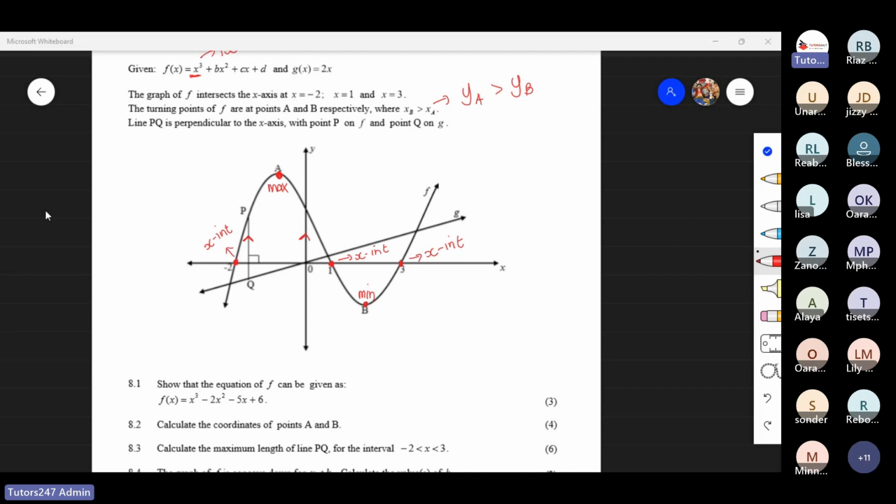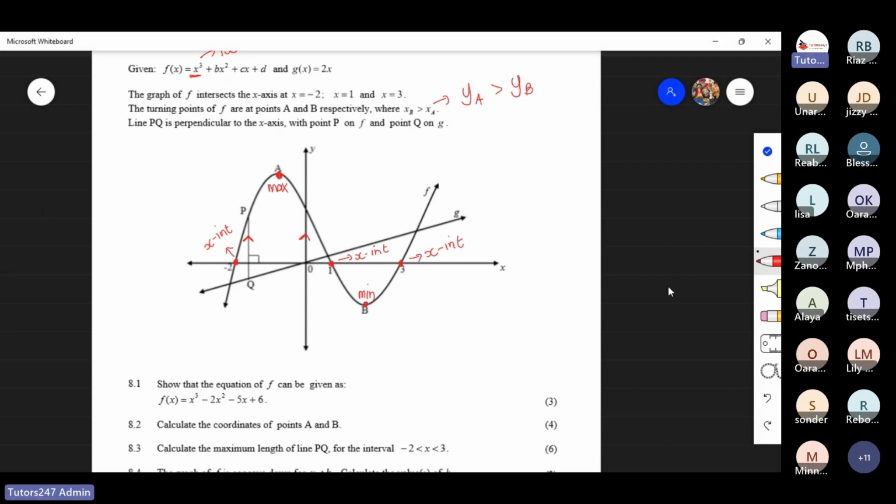You can use your turning point and your x-intercept. You can use all three x-intercepts. You can use both turning points. You can use your comparison method. You can use your point of inflection method. So there's multiple different methods that you can use. You can also use your derivative method as well, but that will mostly lead you to your comparison method. In addition to that, you can also use a simultaneous equation method using gradient or turning points. But yeah, there's multiple methods that you can use. I would recommend having a look at November past papers, and that'll make it easier for you to gain practical experience by using all different methods.